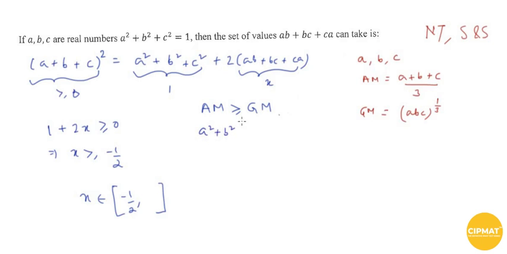Similarly, I can write b² + c² ≥ 2bc, and c² + a² ≥ 2ca. Now add this all up.